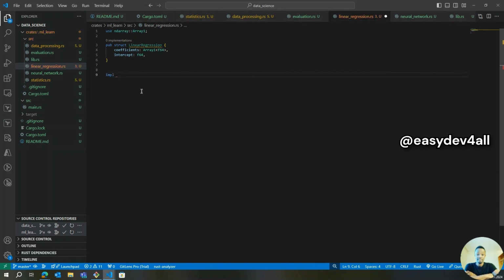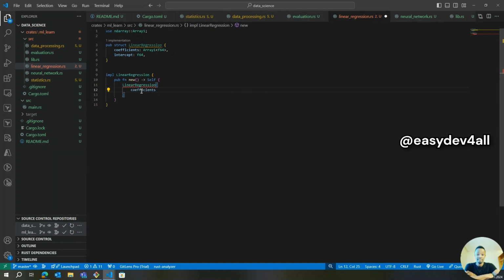Now I'd like to implement our linear regression. The first thing I would like to have here would be a new function that simply takes nothing and returns itself. And here, again, LinearRegression, we simply populate it with some initial values.